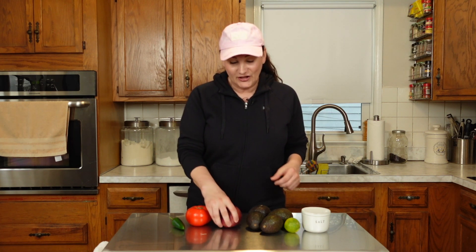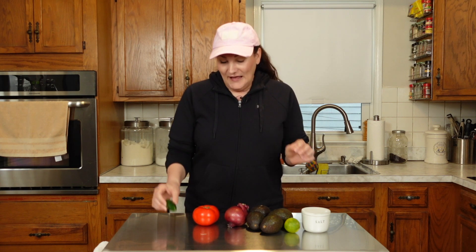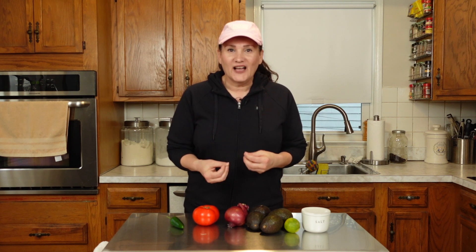I like it on the crunchy side — I like my guacamole with a little texture, so I add a little bit of raw onion and diced tomato, and I like it on the spicy side so I add an entire jalapeño pepper. The beauty of this recipe is that if you don't like texture or you like your guacamole more on the creamy side, you can leave the onion out, or if you don't like it spicy you can leave the jalapeño out. It's totally customizable to your liking. So let's prep our ingredients and I'll show you how to assemble it.